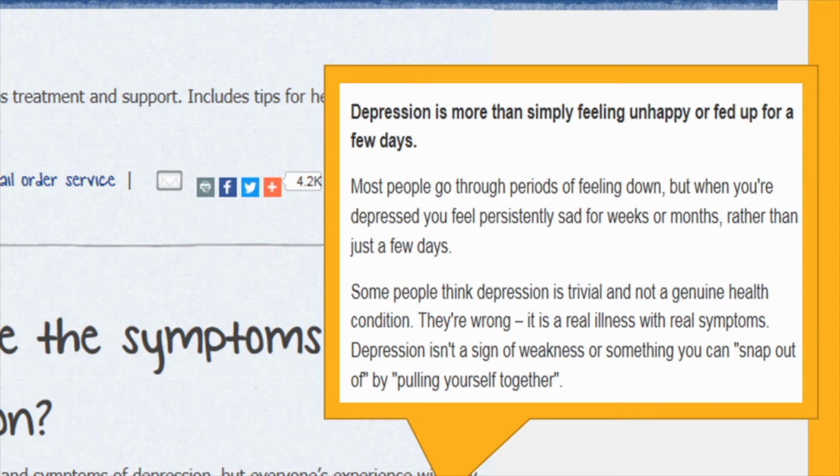So please bear in mind that everybody goes through periods of feeling down or periods of feeling unhappy. We might have a couple of days where you're a bit down in the dumps because something's happened, or you're a bit stressed out or a bit sad, or something in your life causes you to feel negative. If you are depressed, it does not just last for a few days. People with depression, it lasts for weeks, months, years, and it's persistent. It does not go away.